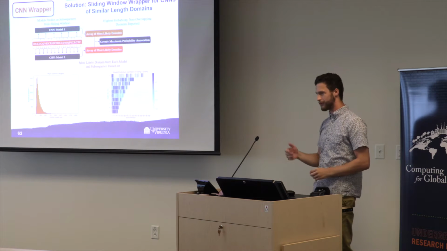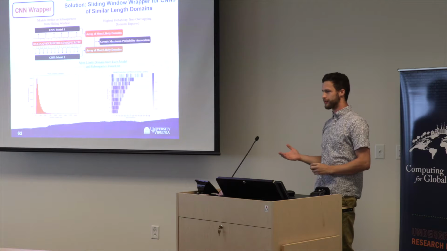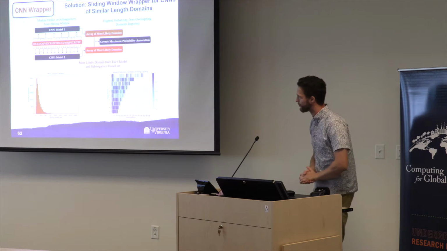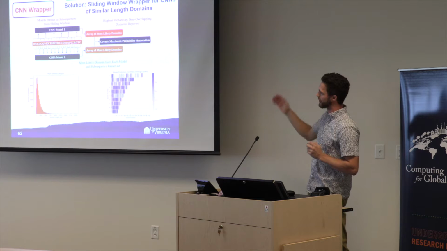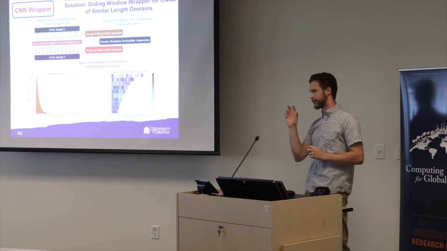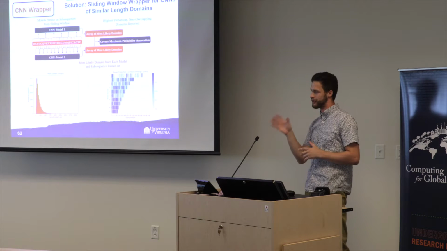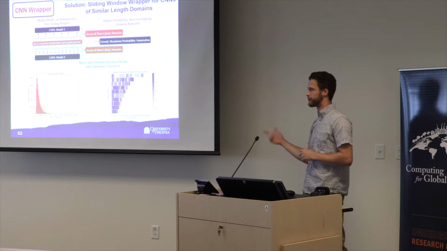And so that's where my work came in, the primary amount of my work. The solution for my project was to basically build a sliding window wrapper for CNNs with similar length domains. The process for this tool is shown on the top right here. We sorted all the domains by length and then took 100 length bins, this is just our first iteration, 100 length bins of these domains and trained a CNN on all of these bins.